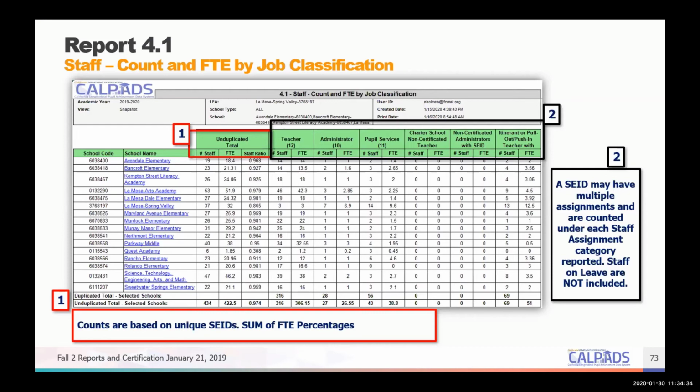However, the different individual job classification breakdown is not unduplicated, and those columns have been highlighted in black in number 2. So you have seen with multiple assignments or multiple classifications may be represented more than once in those individual columns, and you may not see that exactly represented in the unduplicated total here, right? Because we're really looking at FTE ratio, not necessarily the staff.